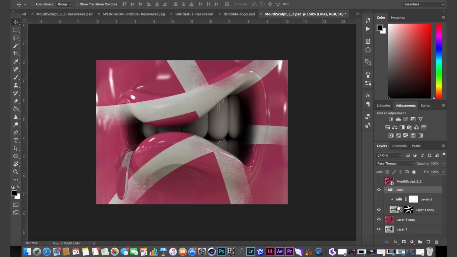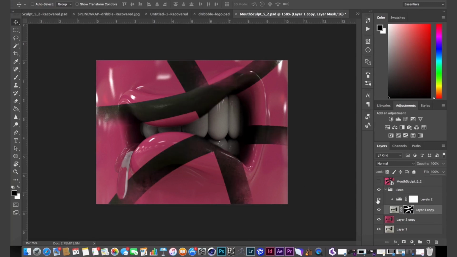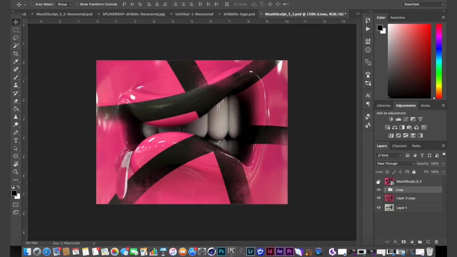I duplicated our clay render that we spat out and just masked out that logo, adding a little bit of grunge just so it feels a bit more worn. And by shifting the levels, I'm able to get that black finish that really represents the war paint. Now I flattened that, took that over into Lightroom, gave it a couple of adjustments, and you can see this is what we've ended up with. And I'm really happy with it. I think that's come out looking quite nice.